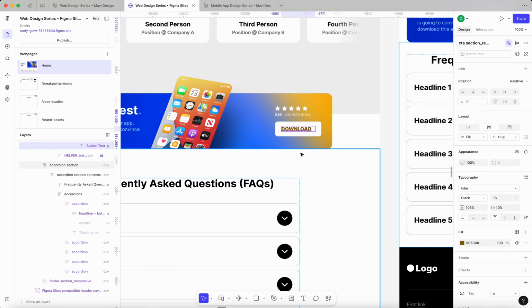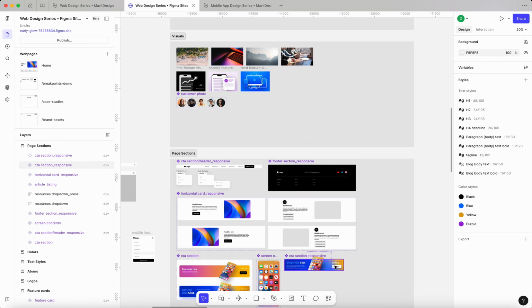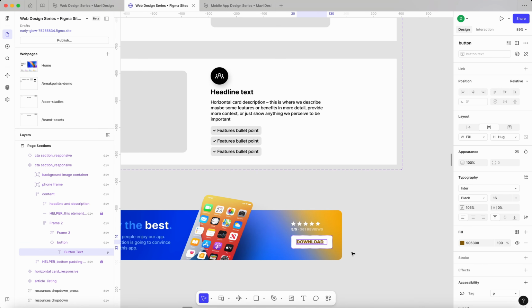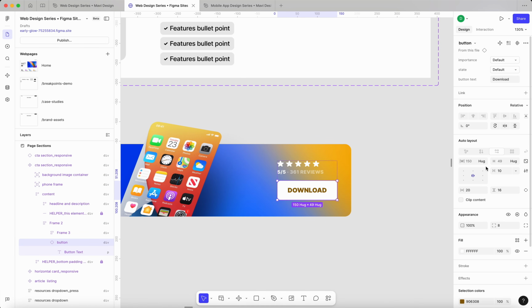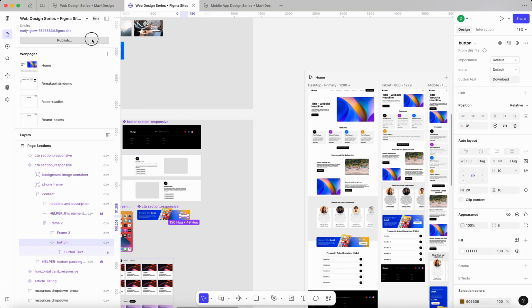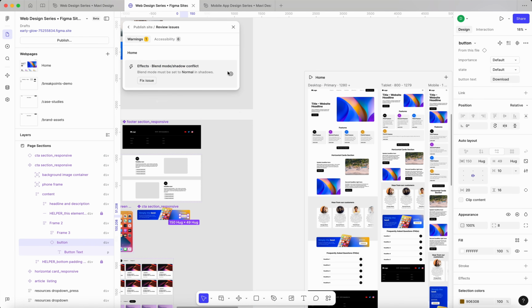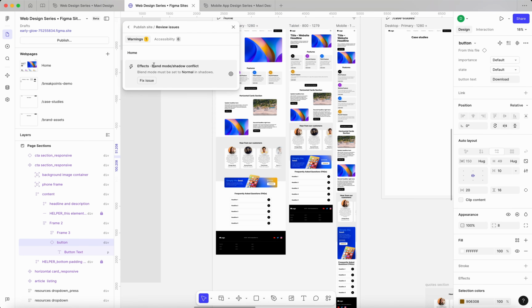So why don't we just go to the source component, and in this button we set this text to auto width, right? So it's basically hug now, and this button could also be hug. So this now means that the issue should disappear, right? 7 issues.